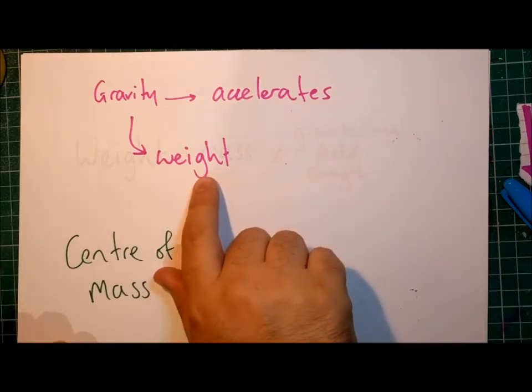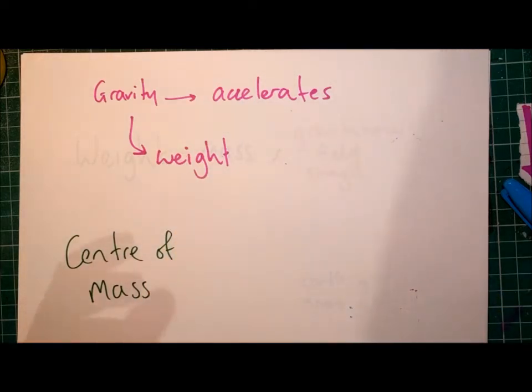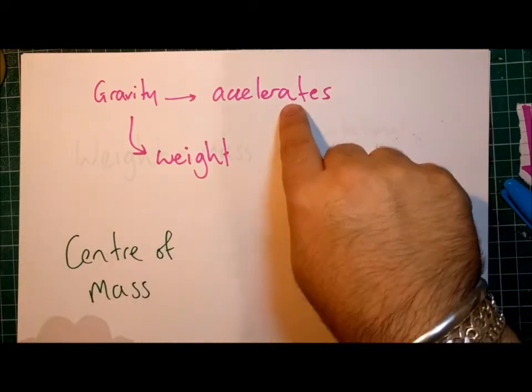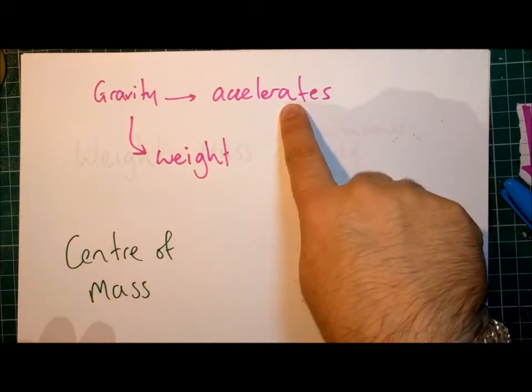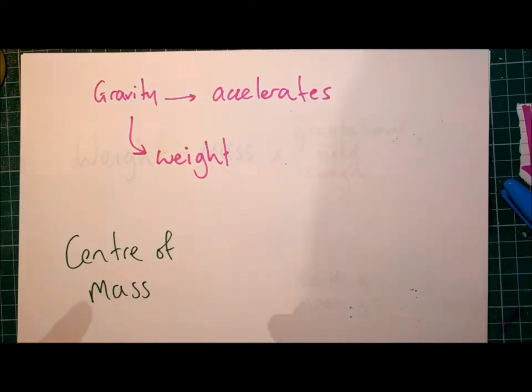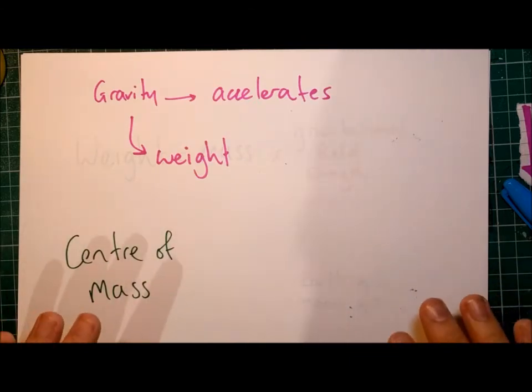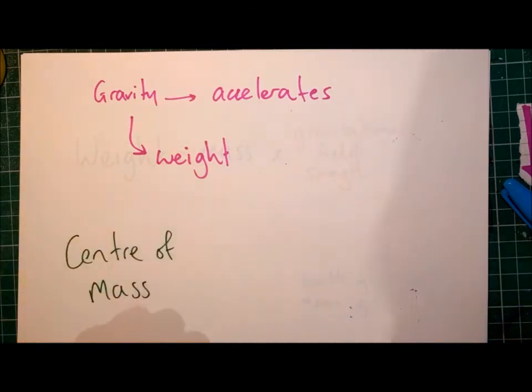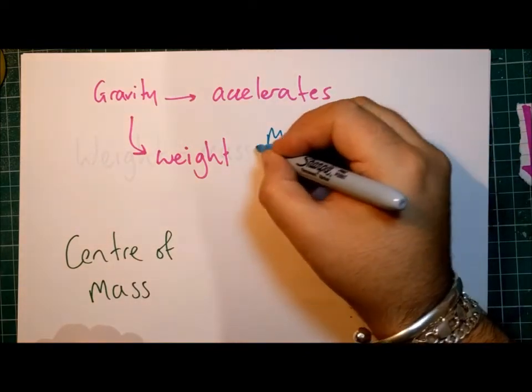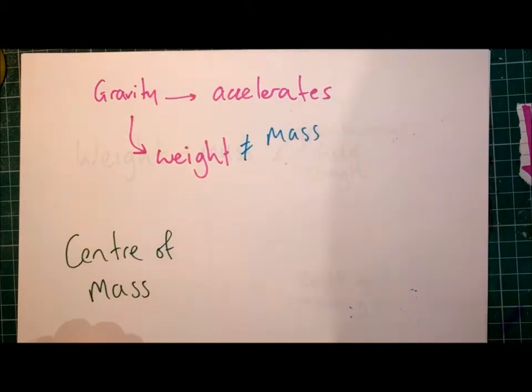It also provides objects with weight. Weight is essentially the pull force acting on something that then makes it accelerate towards the ground. So if you ever talk about weighing an object, this is one of those phrases people often get mixed up in everyday language. We talk about weighing an object, and then say, well, it weighs so many grams, or kilograms, or pounds, or ounces. And all of those are actually units of mass instead, and they do not mean the same thing.